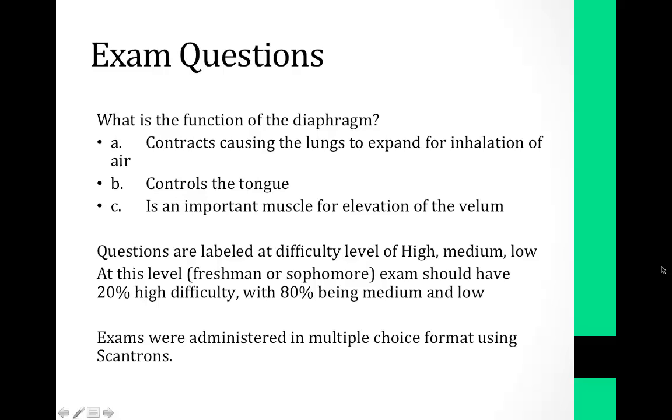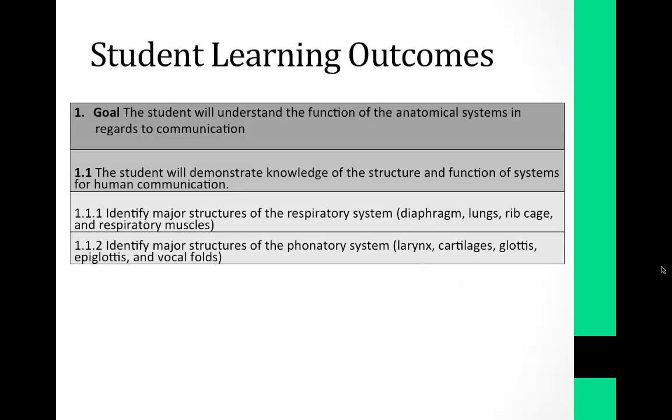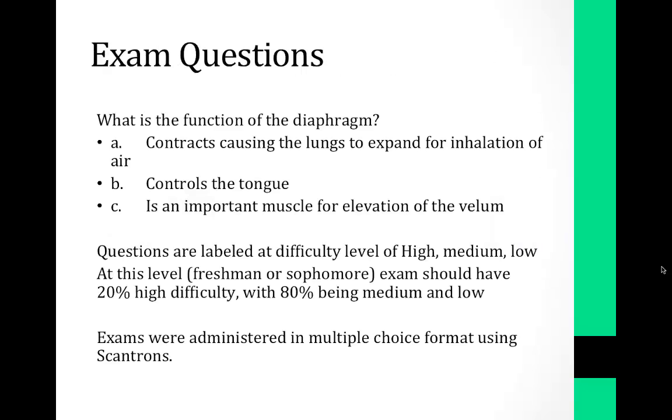Okay, thank you. Okay, so here's an example of my exam question. It would say, what is the function of the diaphragm? I think I may have spelled that wrong now that I look at it. It looks kind of funny, but it's probably correct. Anyway, and so all the questions are multiple choice, so they would have 3 choices. And of course, the answer is A, where it contracts, causing the lung to expand. So I would have that as an example of one of my questions. And that question would be linked to, let me flip back, to 1.1.1, and then to 1.1, and then to 1.